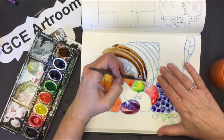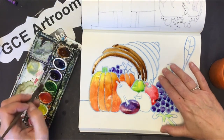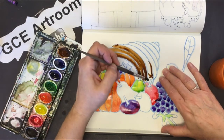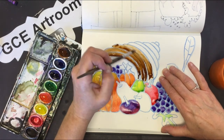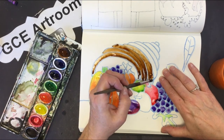Bigger brush, bigger area. Little area, little brush. And don't start right up there next to it. That way you don't make a mistake and go, ah! That's what I do. I go, ah! I make a mistake.